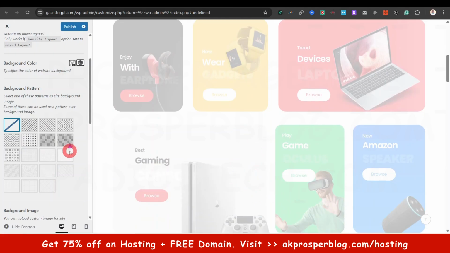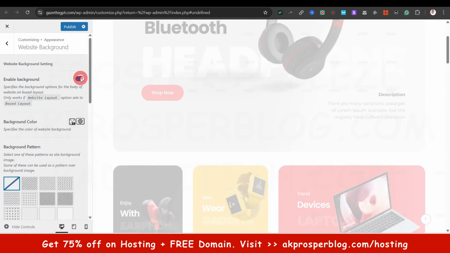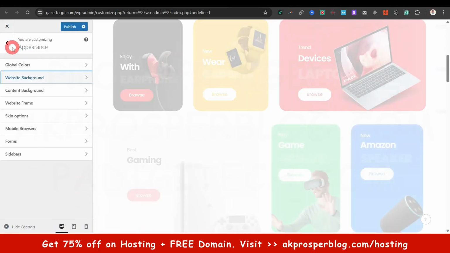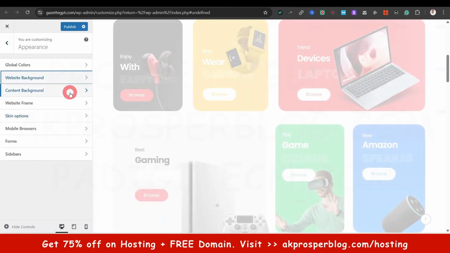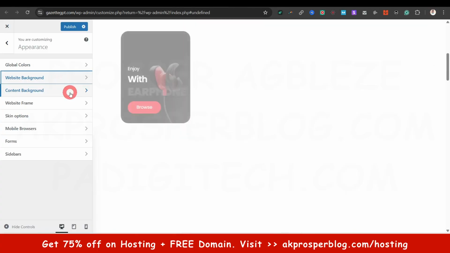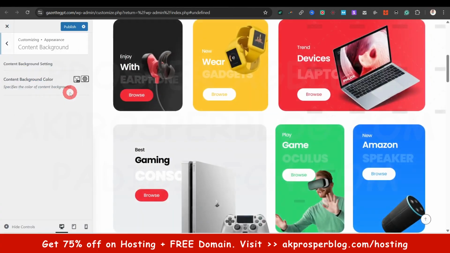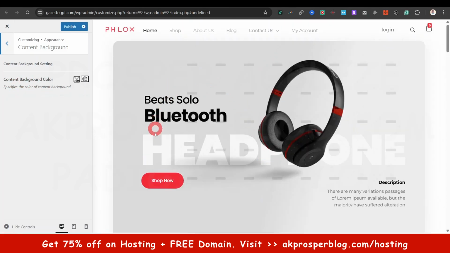of the website. Another thing is, just like when we were working with Elementor Page Builder, there are a lot of options here that you might not actually need to touch. You might just need to leave it like that, but I just need to go through it so that you can understand that some of these options actually exist. Okay, so content background color. If you want to set a background color for your website, you can do that right here.